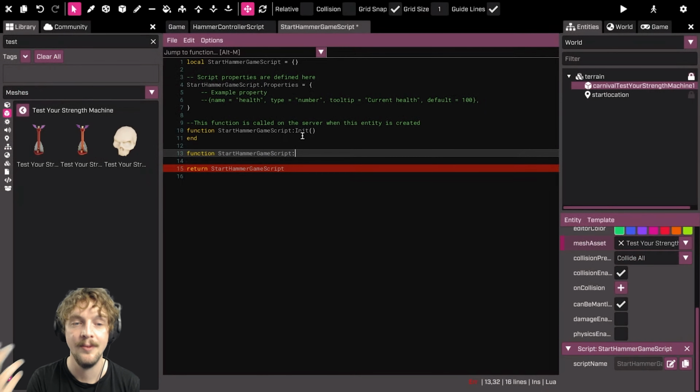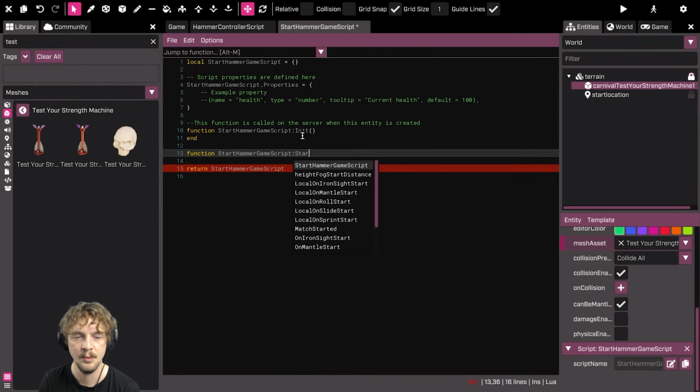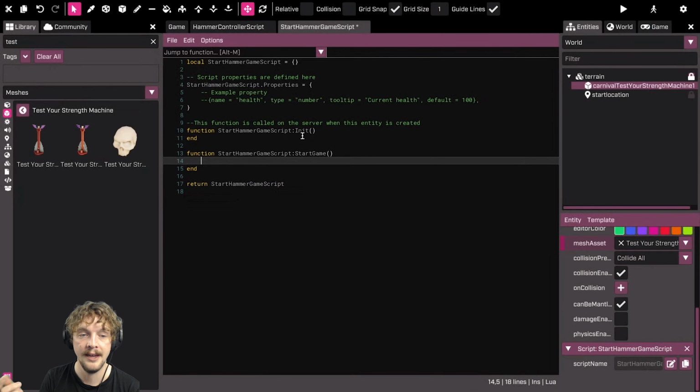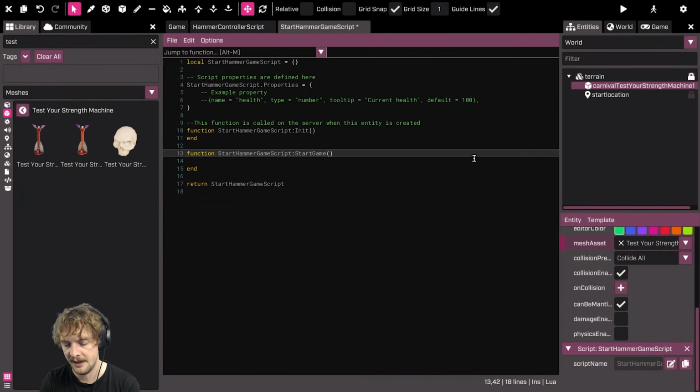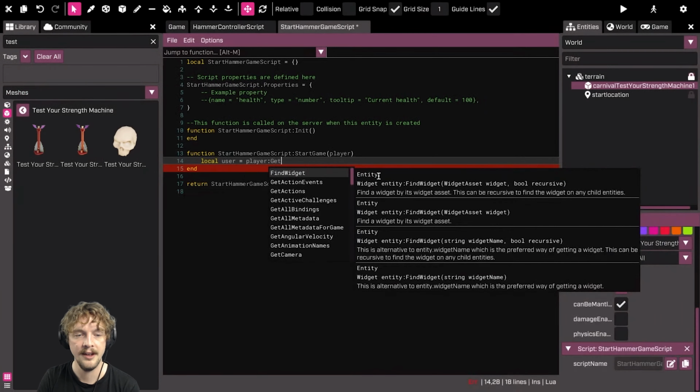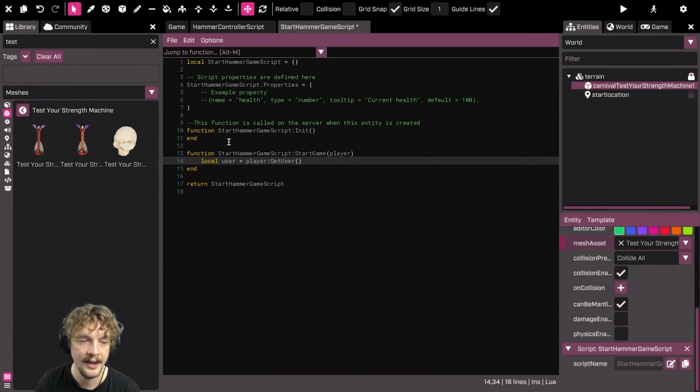call when the player interacts with this thing called Start Game. And in here, we're going to get hold of the player. So when you interact with something, your player gets passed as one of the arguments, which is really handy because we need that. So we're going to now store the user. To spawn and despawn players, we need to use the user for that part of it. We can get the user from the player. So player get user is the command to do that. And we're storing it in this local variable here called user.